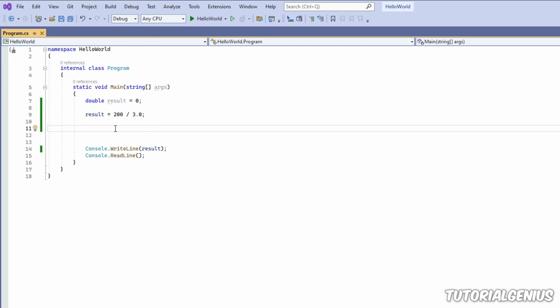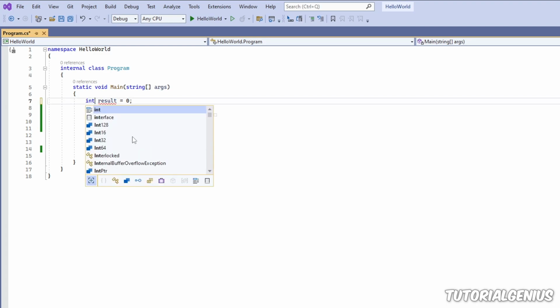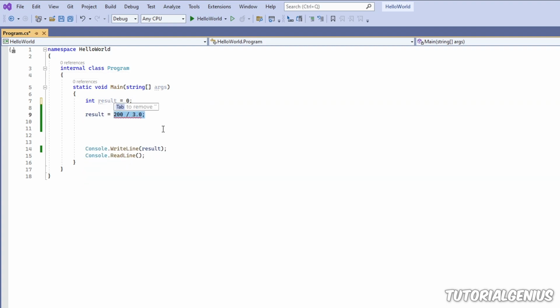The next operator I'm going to show you is the modulus operator. So let's just put this back as an integer. Now what the modulus operator does, it gives you the remainder of a calculation. Let me do an example real quick. So the modulus is represented by a percentage mark here. So what this does, it says how many times does 3 go into 6? Well, 3 goes into 6 twice, and then there's no remainder. So the result of this will be 0 because it's the remainder of this.